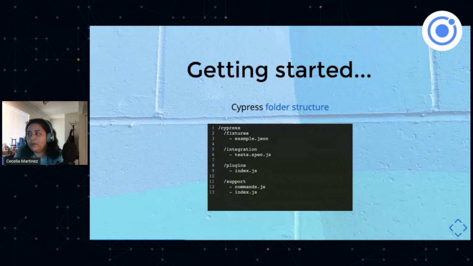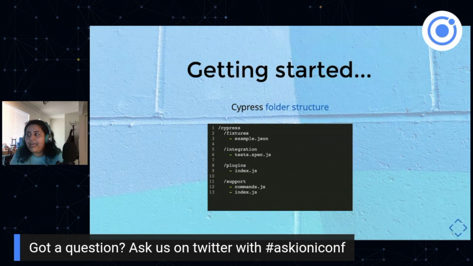There is a plugins folder if you are using any third-party plugins. Cypress, our test runner, is open source, so you have a pretty robust community with some third-party plugins that you can leverage. And then the support folder is where you will keep any custom commands, any side commands that you're using within your test suite. We will actually use some custom commands during this talk, so we'll demonstrate how that works.